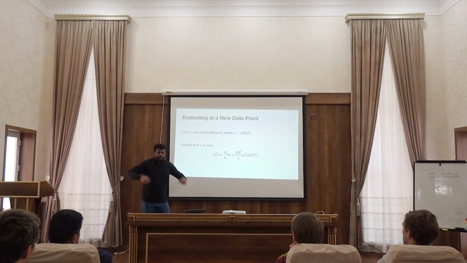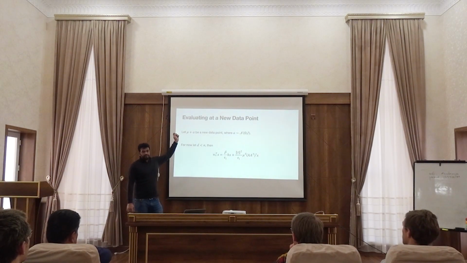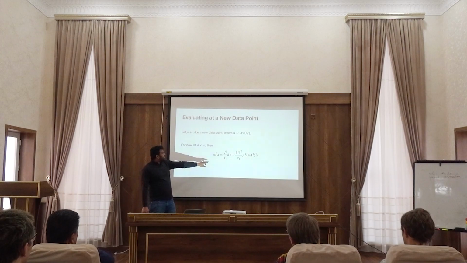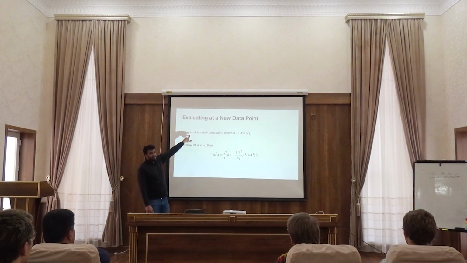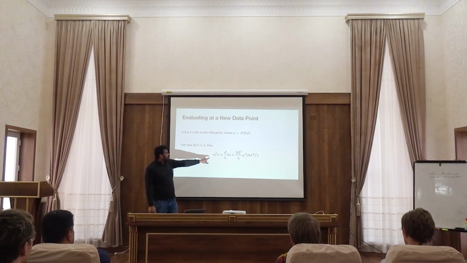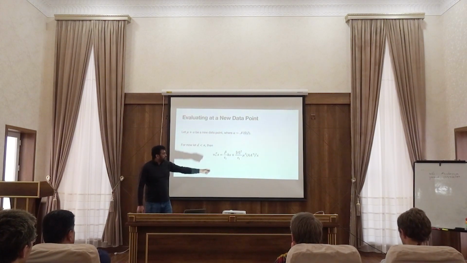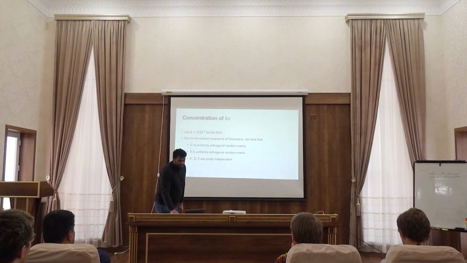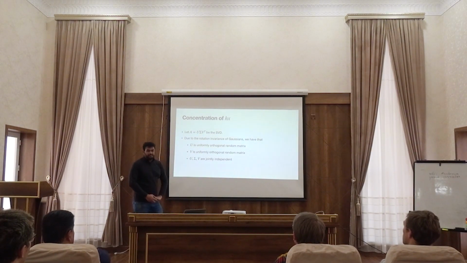So let's see what happens when we evaluate it on a new data point, and let's imagine it came from the first cluster. So it's mu plus a Gaussian, and let's do the case where P is smaller than N. I'm going to call the whole data point x. We care about what happens when we do mu star, mu transpose times x. We have two terms, and I'm going to start by looking at the first one, Hx.